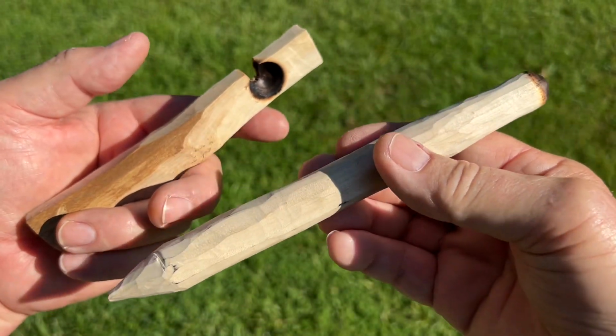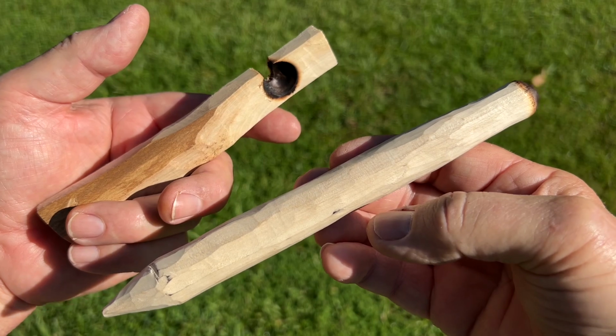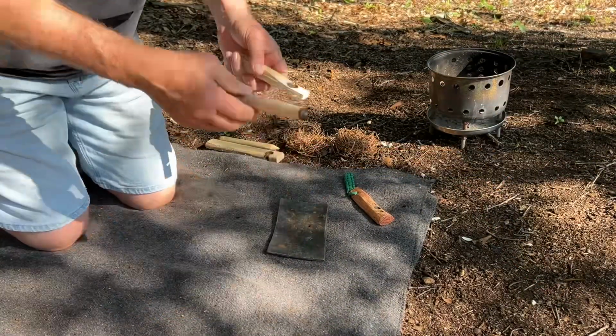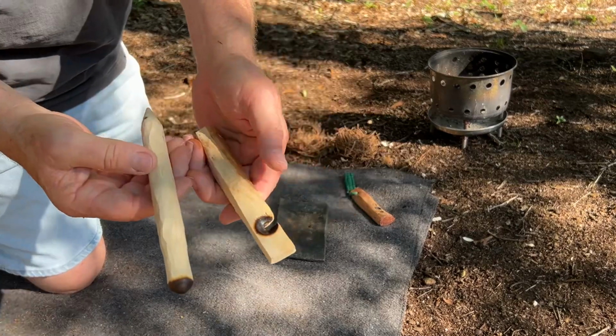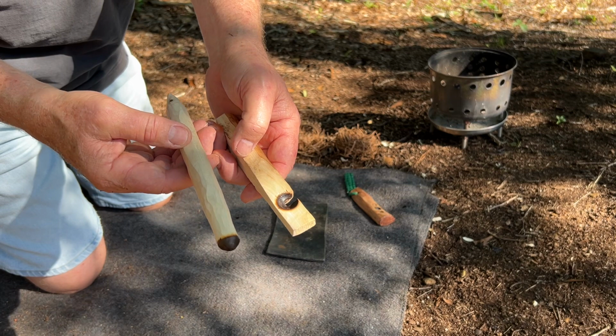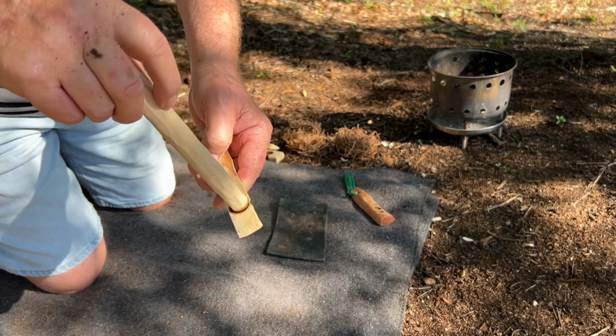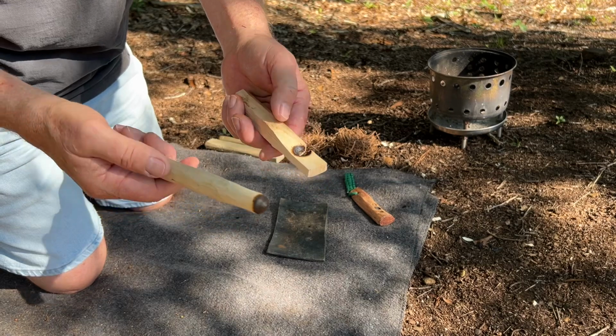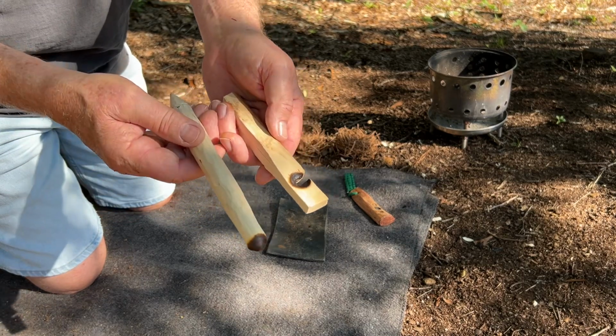Let's get set up on the ground and start enjoying these two sets. All right. Let's do the tulip poplar set first. Low, slow, and long. Low downward pressure. Slow bowing, and bowing for a long time, is what works with the tricky tulip poplar.